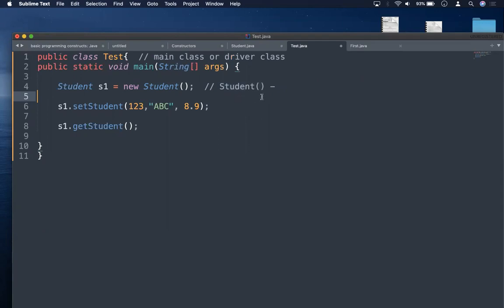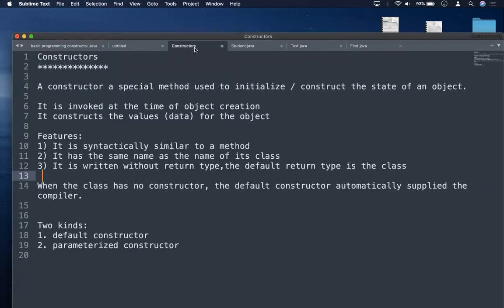Any class name with parentheses is a constructor, and this constructor has no arguments, so this is called a default constructor. My point here is, if you want to create an object, you require a constructor. So we should learn about constructors.